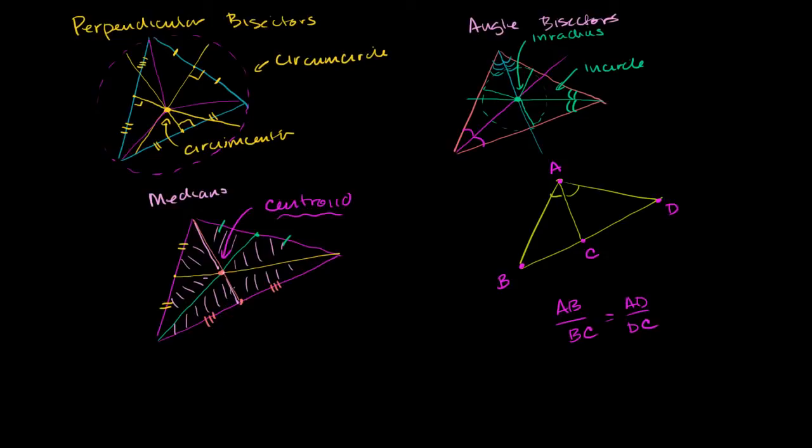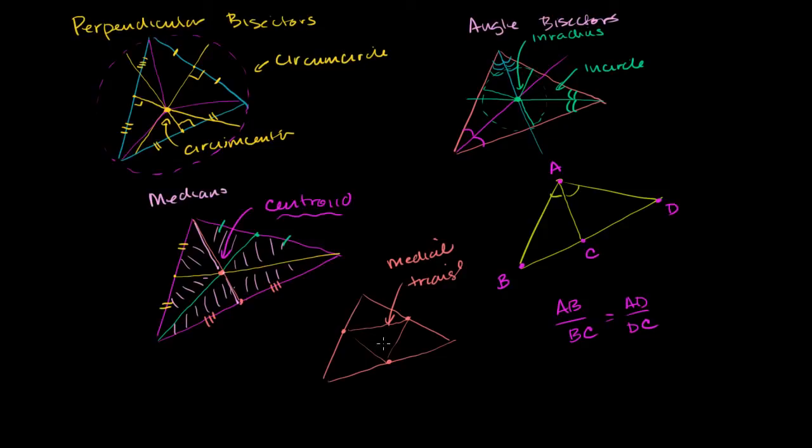Another related thing we learned, this wasn't necessarily about medians, but it's a related concept, was the idea of a medial triangle. A medial triangle like this, where you take the midpoint of each side, and you draw a triangle that connects the midpoints of each side. We call this triangle a medial triangle. And we proved to ourselves that when you draw a medial triangle, it separates this triangle into four triangles that not only have equal area, but are actually congruent triangles.